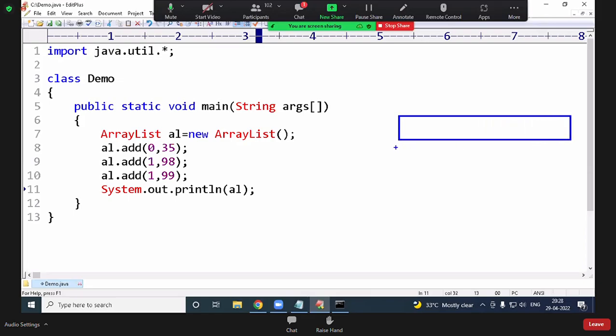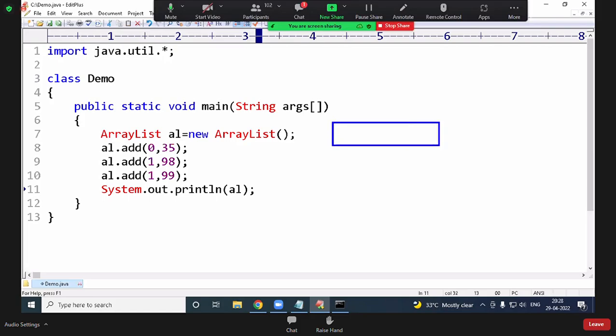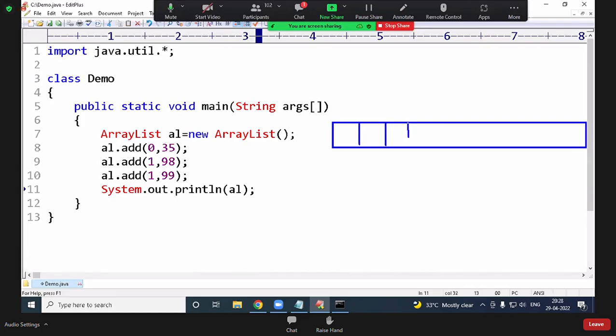How many elements of memory are allocated? 10 elements allocated. 1, 2, 3, 4, 5, 6, 7, 8, 9, 10. 10 elements memory allocated, indexed 0, 1, 2, 3, 4, 5, 6, 7, 8, 9.